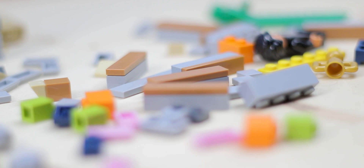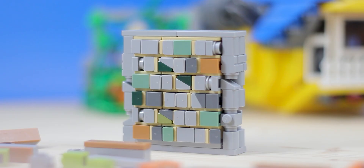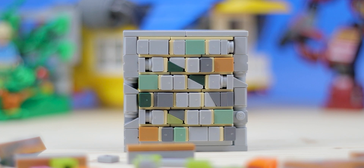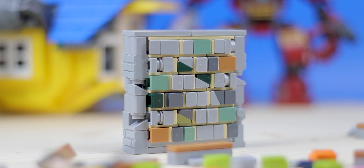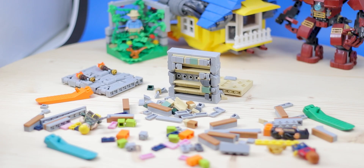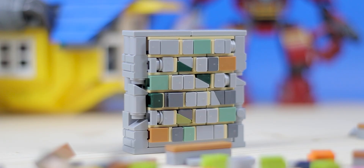Lego does make gigantic wall panel pieces — there are 1x2x5s, 1x5x6s, and a lot of wall panels out there — but none of them have the detail you're looking for. As you can see with these wall assemblies, this one right here uses nothing but cheese wedges, a couple of 1x1s, and some tiles, yet it takes up a bigger space than a wall panel piece. It will take longer to put together, but the detail is far superior to anything Lego will give you in one piece. The philosophy is simple: the smaller the piece, the more pieces you can fit into a smaller space, and the more pieces you have, the more detail you have.